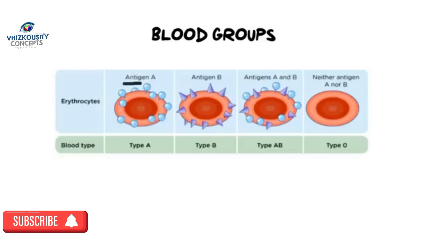Now, an antigen is a protein that we find on the outside of our cells, and essentially it allows your body to determine whether or not a cell belongs there or if it's a foreign invader. Now, when we talk about blood groups, we talk about the antigens that you have on the outside of your red blood cells, and that will tell you the blood group that you are. So if you have antigens A on the outside of your blood cells, you're going to have type A. If you have antigens for B, you'll be type B.